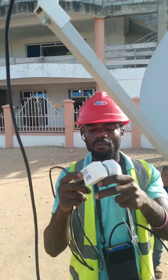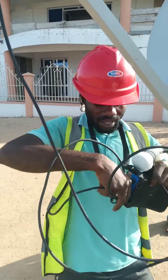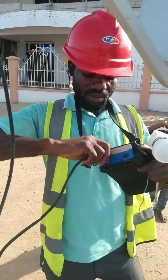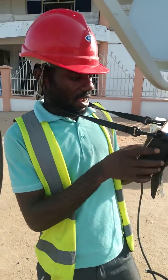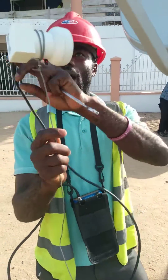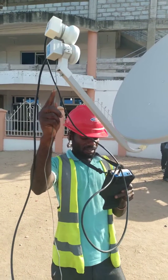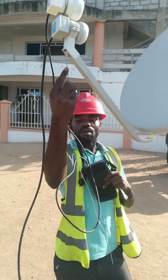So after I got my DSTV signal, I will remove the MultiTV cable from here and put the DSTV board. So after connection, I will locate the satellite and put the DSTV tip. This is how I want to track DSTV on top of the MultiTV — I will first of all put the LNB on top of the MultiTV.